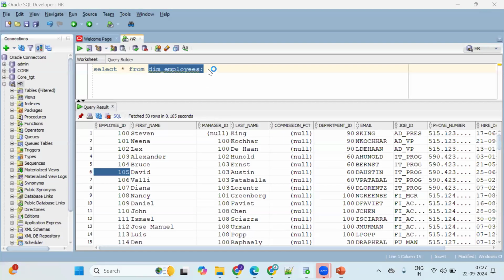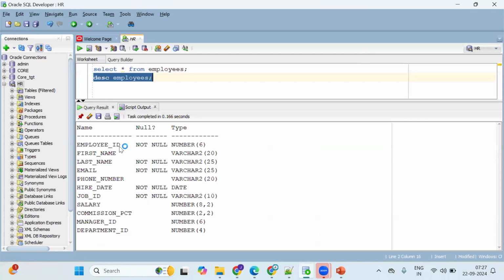When you see your columns, you created a table, and while creating a table, you decided that employee ID should hold numeric data.